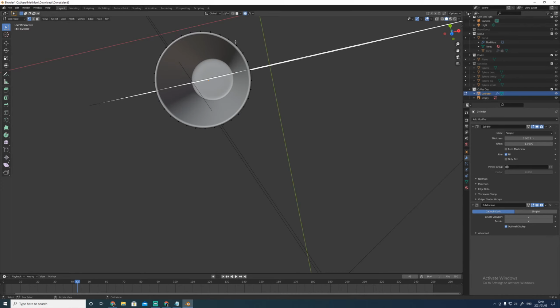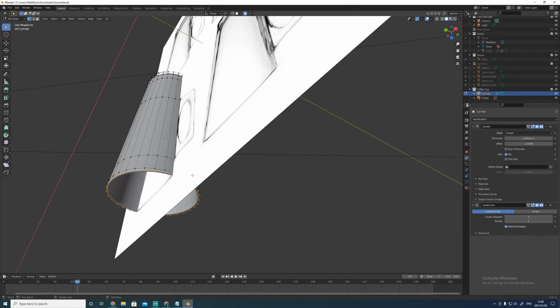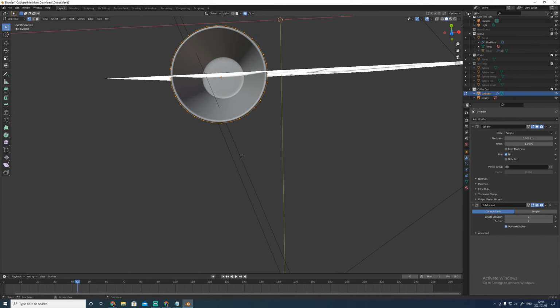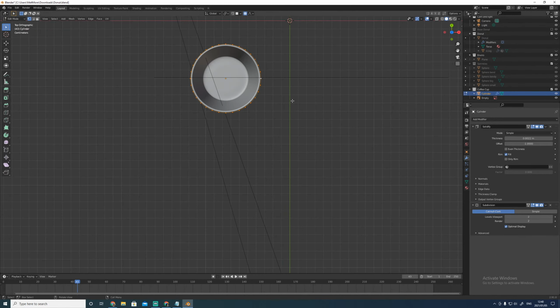So in edit mode, I'm going to Alt select this entire little face, and then I want to rotate it until it is, let me get a better top-down view again.